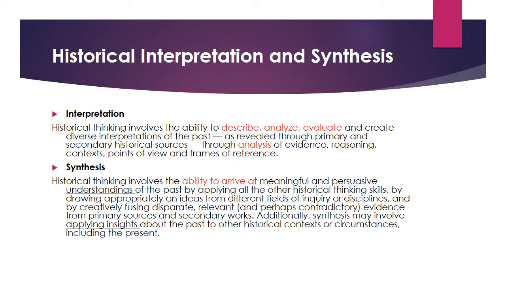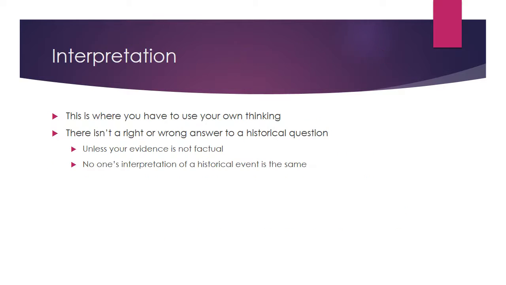We're going to look at both of these in two separate slides. So when we're talking about interpretation, this is where you have to use your own thinking. This is the problem with skill number 4. The students who earn 5s on the AP exam and A's in this class have a natural ability to complete skill 4. Skill 4 is very, very, very difficult for freshmen to actually accomplish. This is something that your cognitive development just doesn't necessarily always allow you to get to.